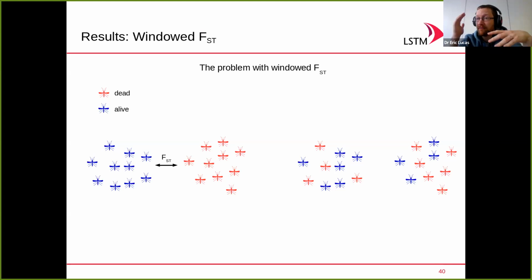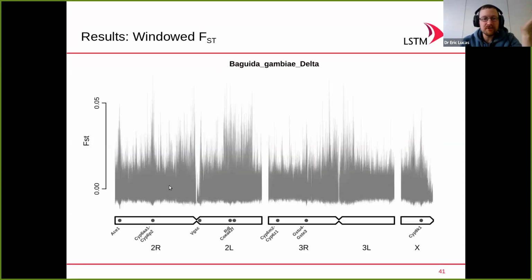And if that high FST is due to true differentiation between dead and alive, then we should find that our observed FST is bigger than anything we see in our randomization. But if it's just wildly fluctuating, and you just very often get high FST by chance, then a good bunch of our simulations will end up having an FST that's just as high or even higher as the one that we actually observe. And so if we plot those randomizations, so this is now again across the genome, but instead of plotting one true value of FST, I'm plotting 1,000 randomized values of FST, 1,000 values of FST calculated after randomizing those phenotype labels. And you can see that in ACE1, there is a peak.